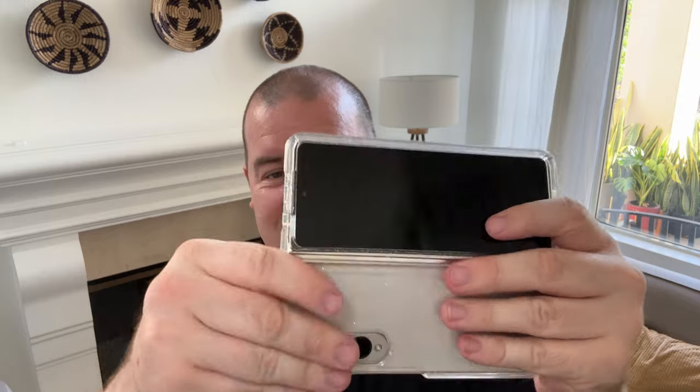So the first time you have it, there is some tape just holding it together, but you can just peel that off. There's nothing inside the case at all, so don't worry about that. And then when you put it on, just make sure your phone is open and snap everything all the way around. Getting spam calls as I do this video. And that's it. It's awesome.